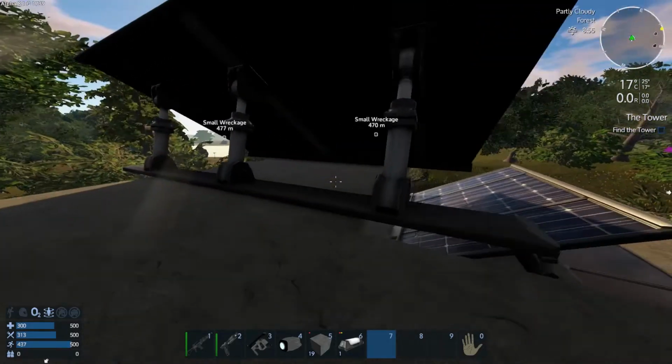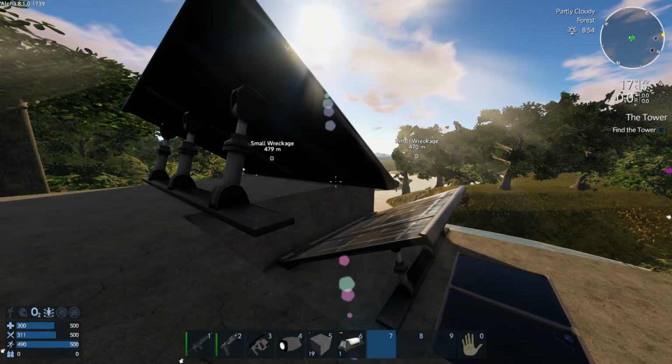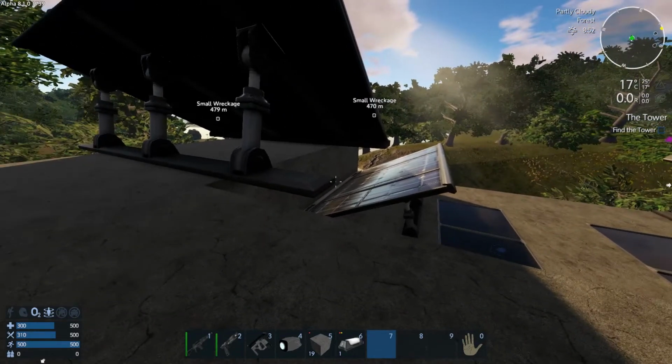I actually didn't mean to place it right there. I meant to rotate that. I was thinking wrong game. Left click is not rotate in this game. My bad.